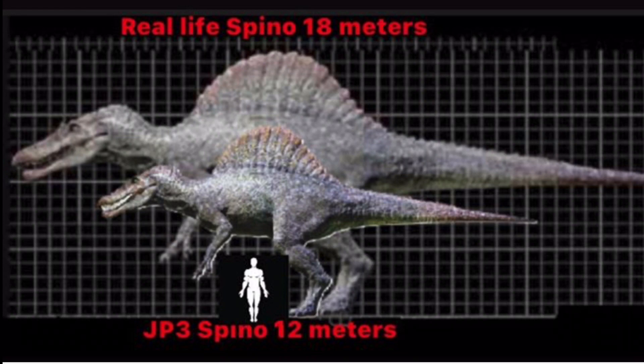The Spinosaurus in Jurassic World Dominion was very accurate to the real-life Spinosaurus - the only inaccuracies were the size and having the wrong crest. If they had given it the proper crest and made it 18 meters long it would have been perfectly accurate. Those were the only two mistakes, but that doesn't make it a hybrid. It was likely a juvenile, which explains the size. And if everybody claims the T-Rex from JP3 was a juvenile, we can make the same claim for the Spino - if both were fully grown, that wouldn't make the fight any different.